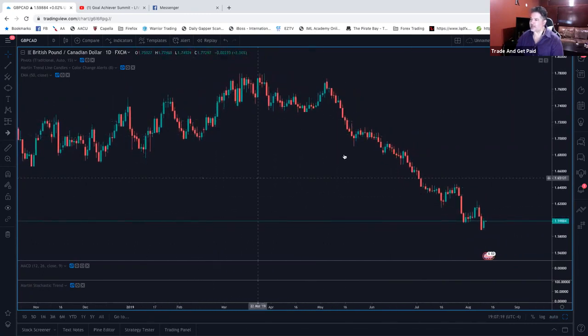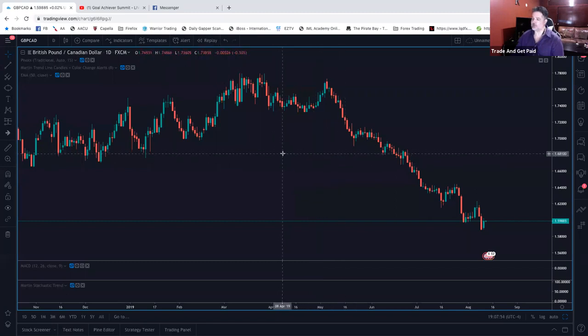You should have it naked. You should have nothing in it. No moving averages, no pivots, no zones, no nothing. If you are trying to trade the same pair over and over, then perhaps you have the zones there from the day before, and that will help you see where the action could go and what's happening as far as support and resistance. But originally you want to start with a naked chart, okay?